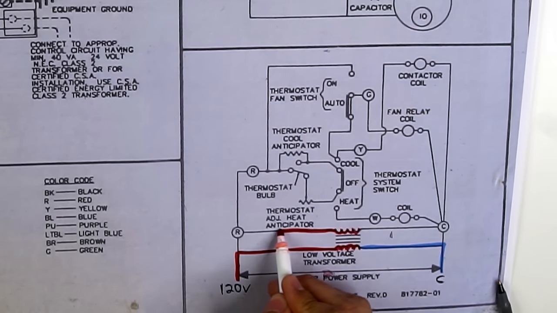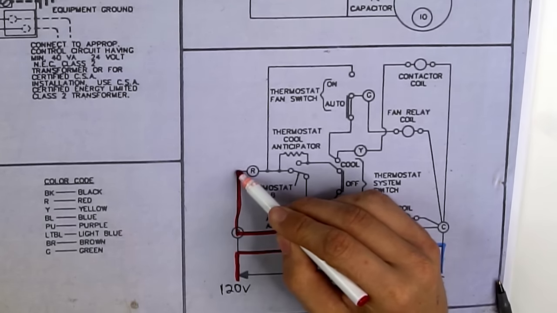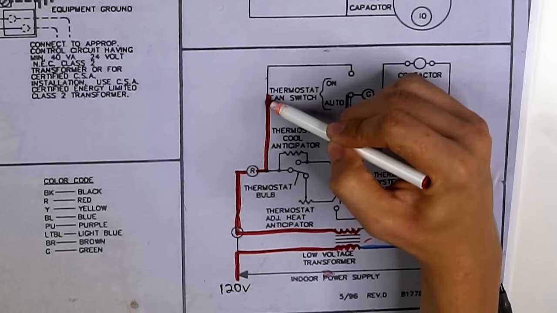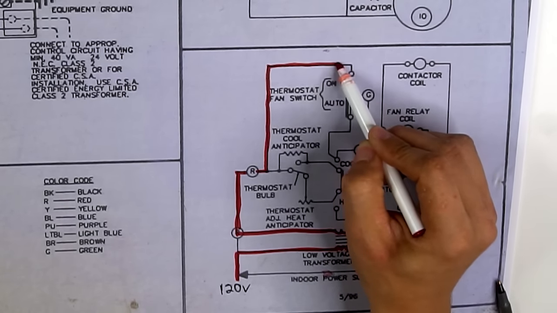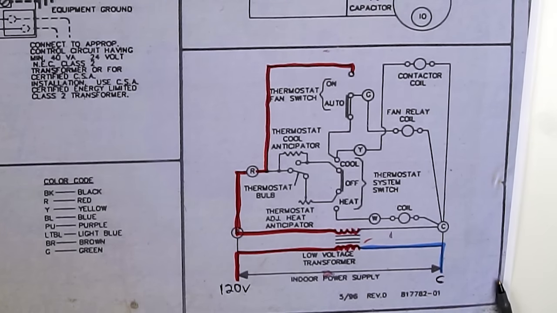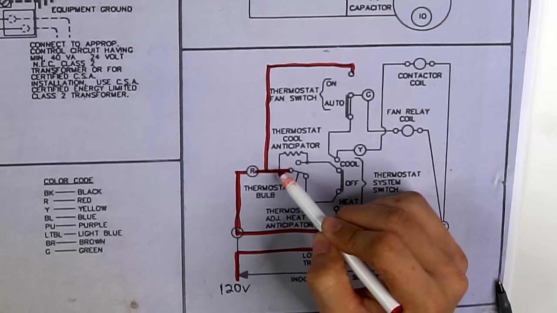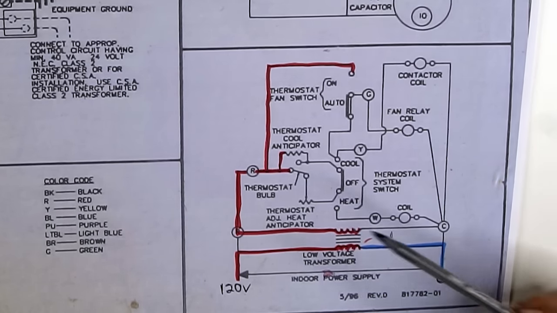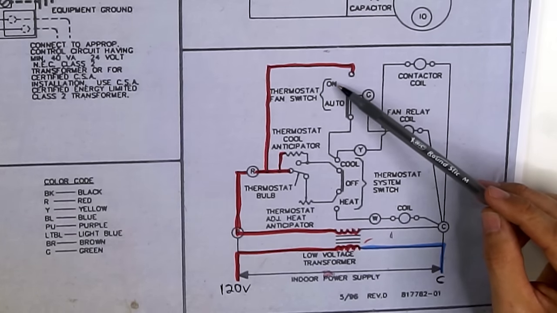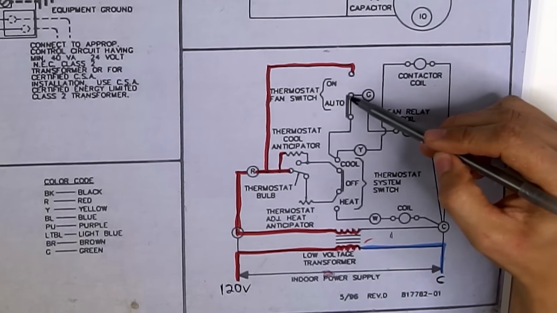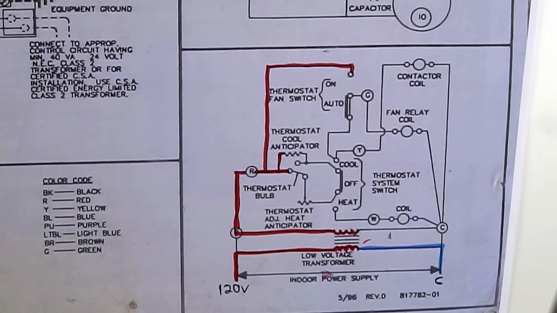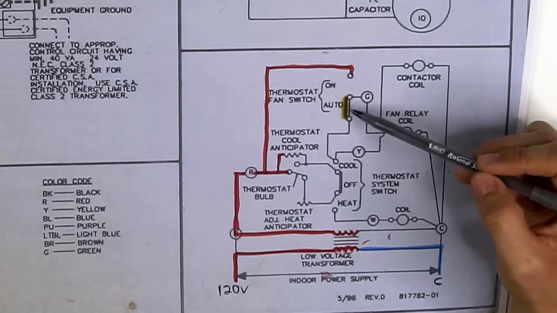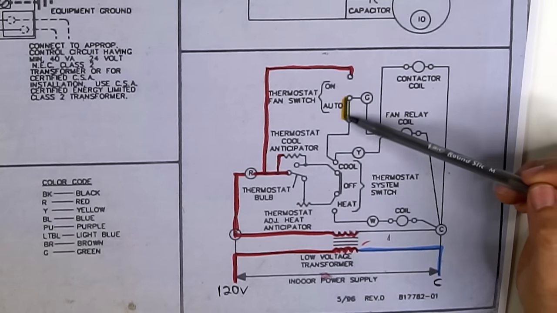Power goes in to R. Once this is energized, power immediately goes through all of this and energizes all lines wherever there are no breaks in the wire — power just comes in and sits at all these points right here. This is a diagram of a really simple thermostat. The thermostat has a fan setting switch — you can set it to either on or auto. This bar will be the thermostat switch for the fan.